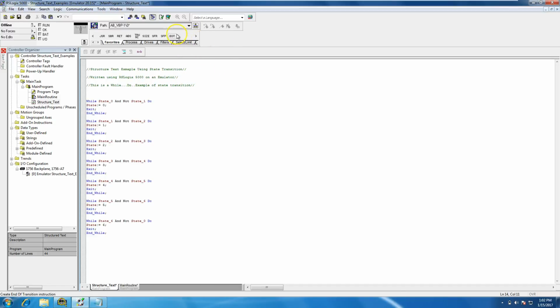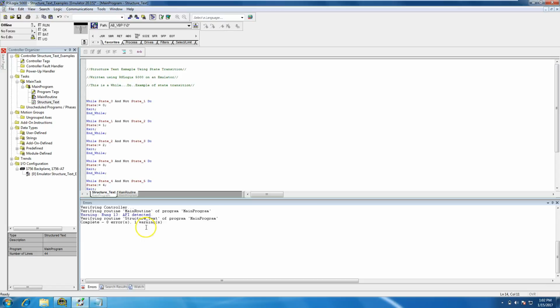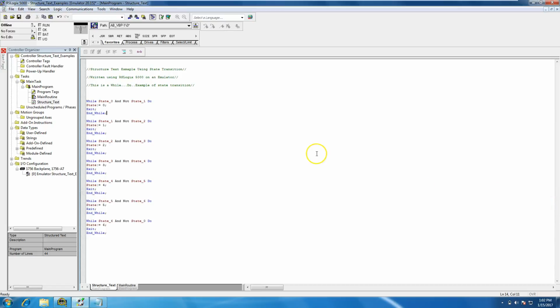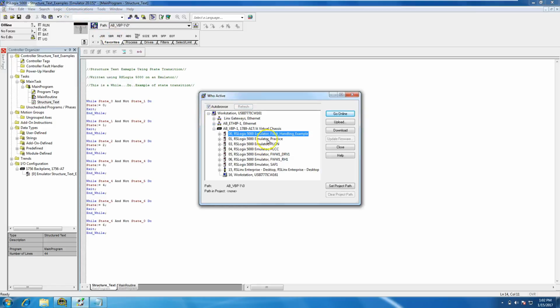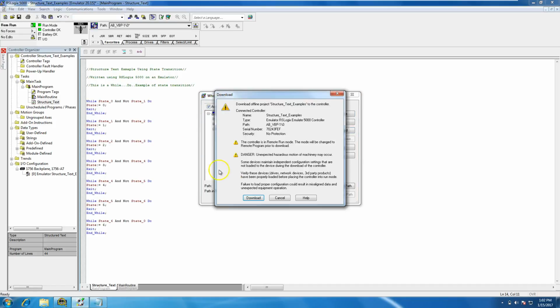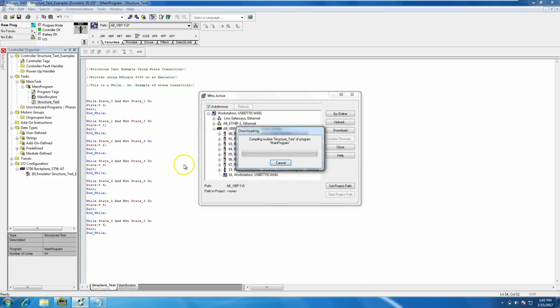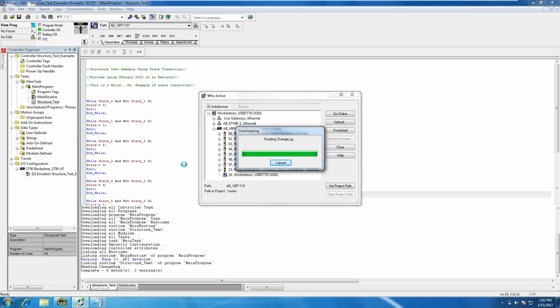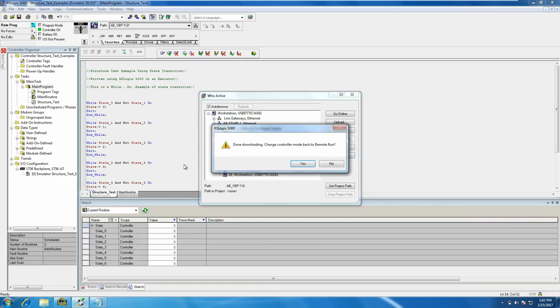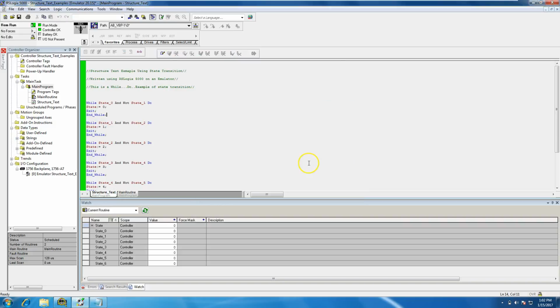So real quick, we'll show this running. We'll check to make sure we have no errors, and we'll download to our virtual chassis. It's still labeled fault handling example. That's another video that we did, so you can look back at the YouTube channel to see exactly what we have. We have a lot of helpful videos, and we'll steadily be producing more and more.